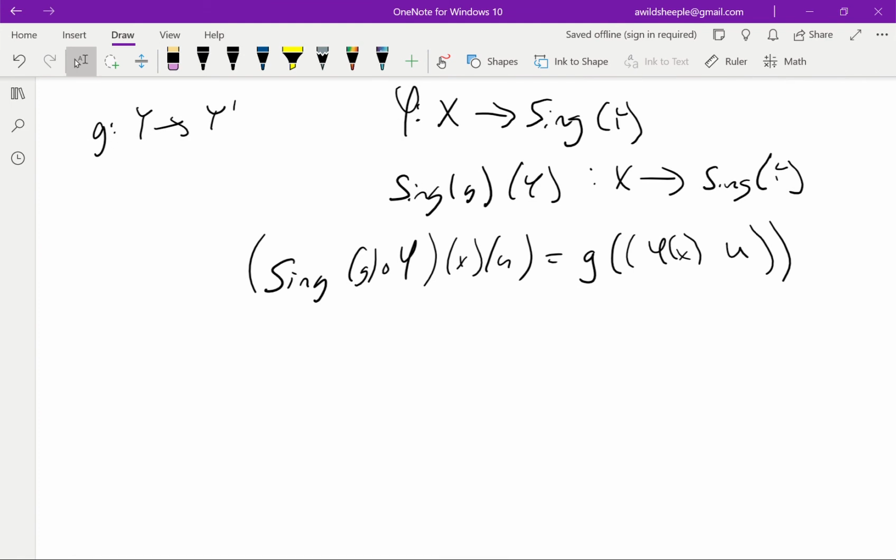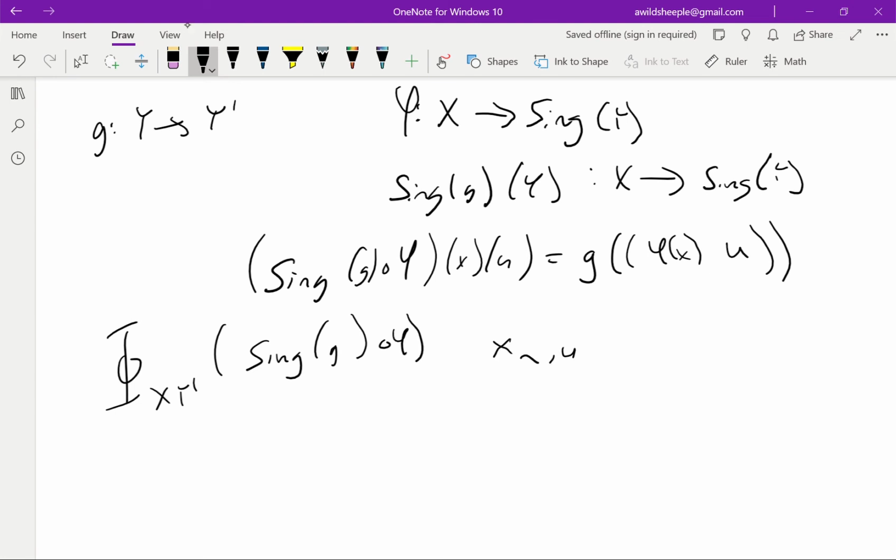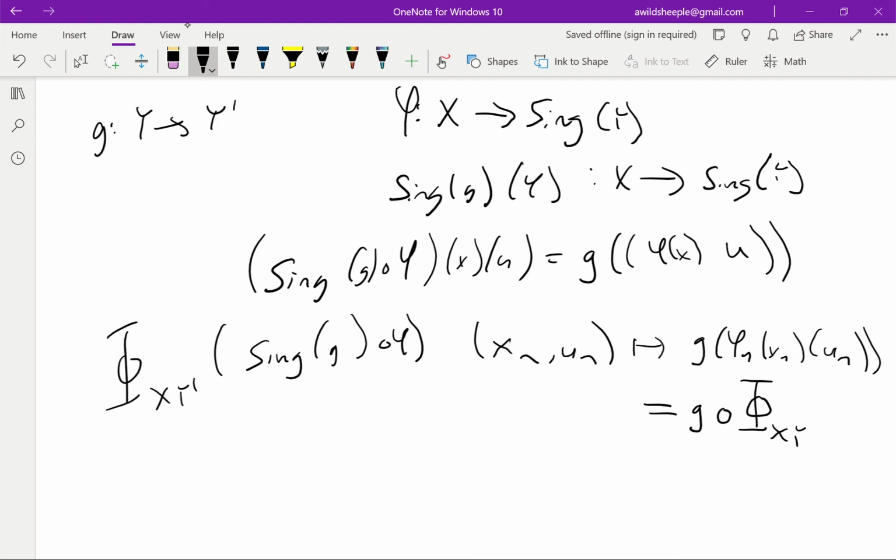And so now, what is our capital phi of x y prime? Well, this thing is just the map which takes x_n u_n and sends it to g of phi_n x_n u_n. But this is, of course, equal to g composed phi x y applied to phi.